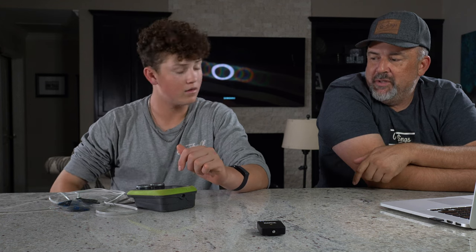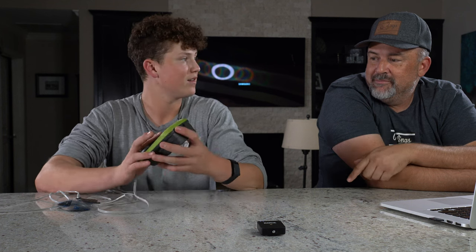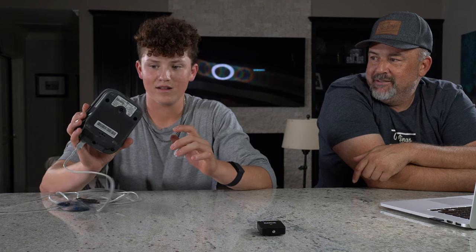Can I see if you can show the unit? Because you've had this unit for a while. Show the unit up to people, like if you hold it up to the screen. That's the unit. Hold up the back so that people can see the side.